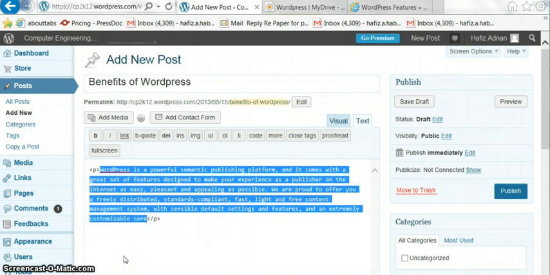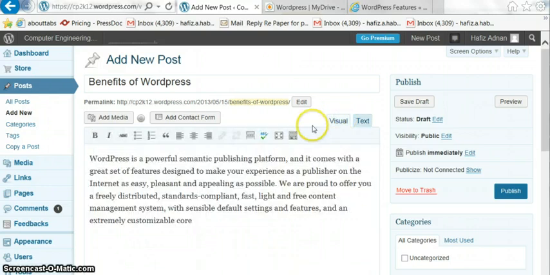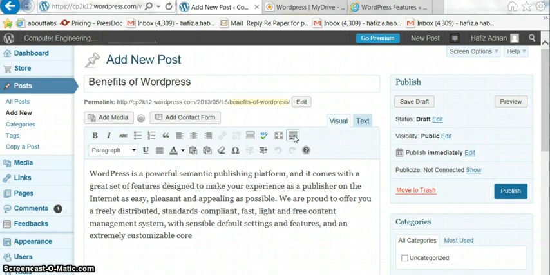WordPress allows you different formatting options. This whole line shows the available formatting options. Similarly, these options are available here also. So you can apply different settings and you can arrange or format your content as per your requirement.